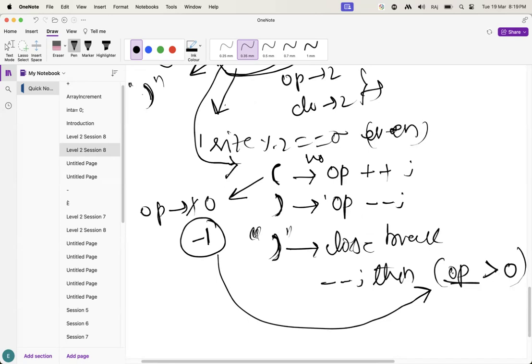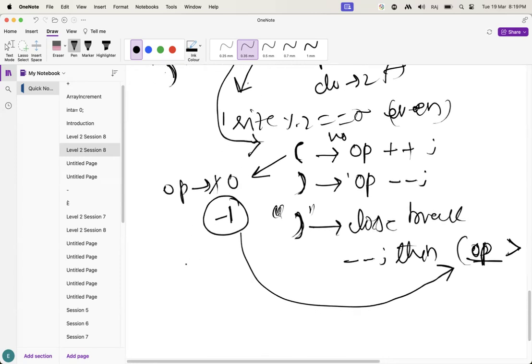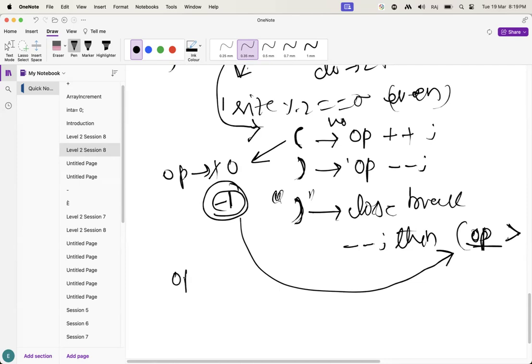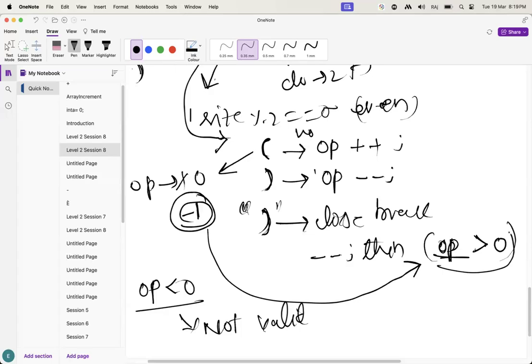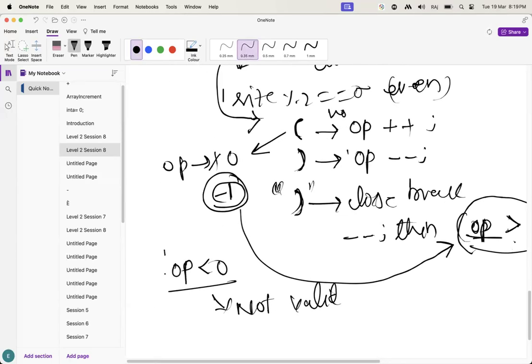If at any time the open count is less than 0, that means it is not valid. Only when the open count is always greater than or equal to 0 is it valid. If at any time it is less than 0, it is invalid.